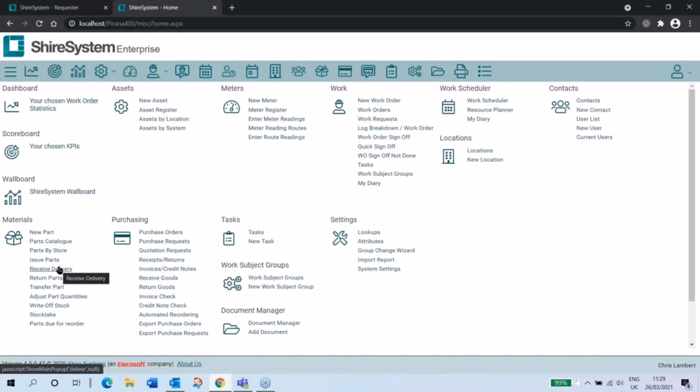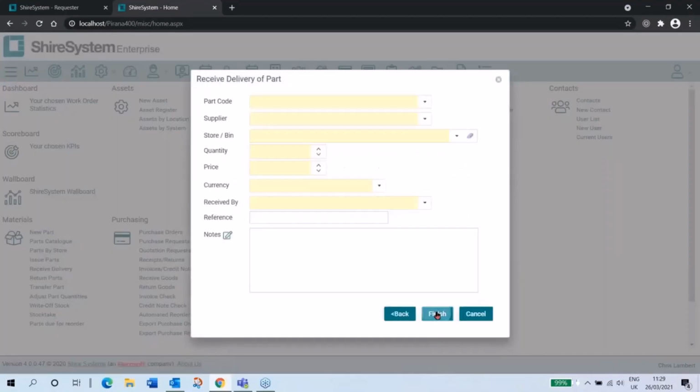Receiving delivery. If you have the purchasing module, then that would be done through purchasing. But we can receive deliveries of items, say what we're receiving, how many we've got, and we can put a price in and so on.